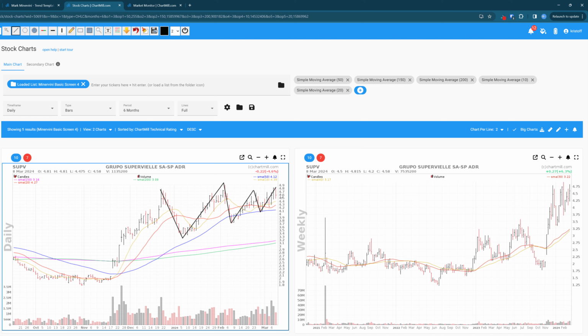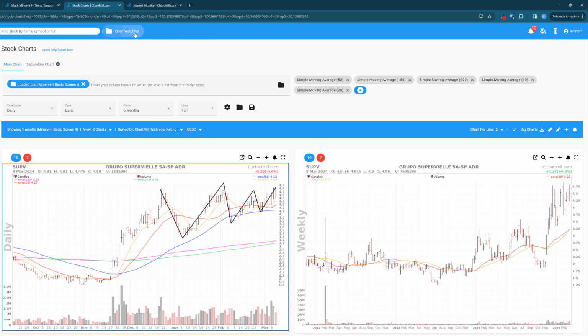it's a setup. Now I would like to see some more tightening. Volume is really good, some really good volume signs. So definitely worthwhile to keep this one in a watch list for the next couple of days. But it's already a setup if it breaks out above this high. So those were the different setups.